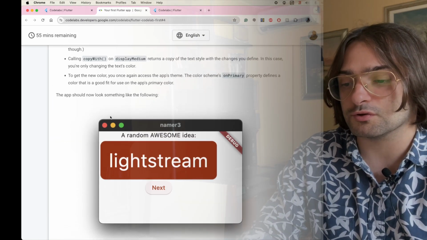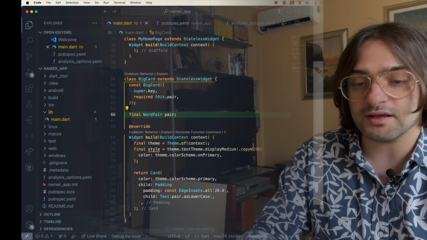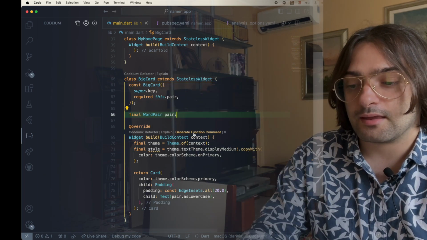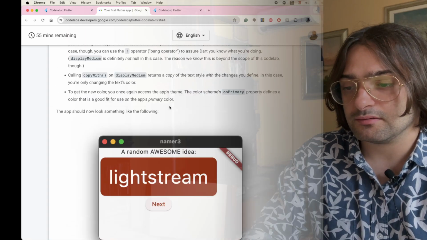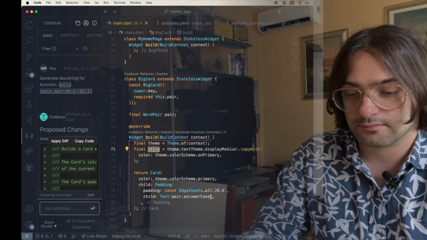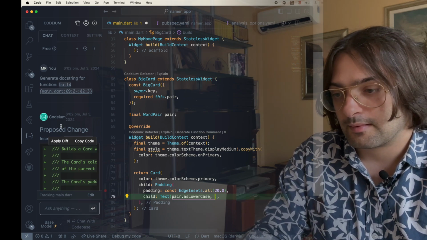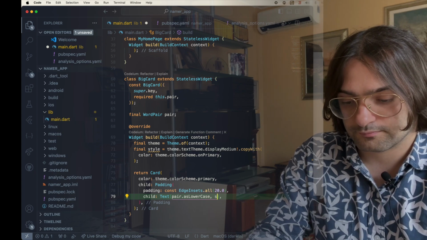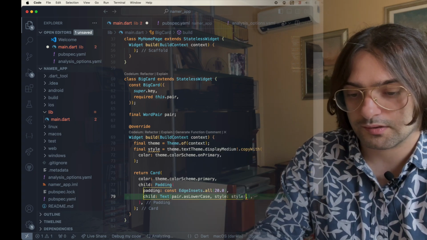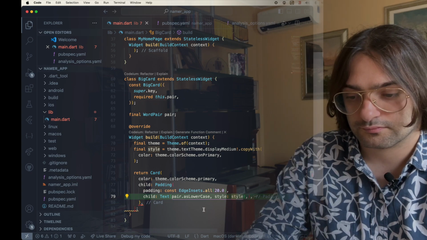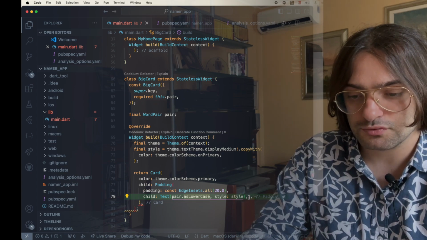So the app should look something like this. Ctrl S. And now because we didn't apply the style, let's see how they apply the style. Okay, style. We want this one. Style. Ctrl S. What's happening? We have an issue.